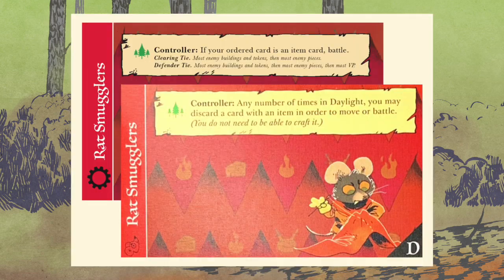Another filled in circle here, so mostly the same, slightly different. If your ordered card is an item card, battle. So clearing tie: most buildings and tokens, and then most pieces. Defender tie: most buildings and tokens, most pieces, but then also most victory points. So again, same thing. In the regular version you can discard a card with an item to move or battle. This one, it's not giving you a choice, it's just doing it, and there's no move, there's just battle. So yeah, pretty simple, slight change, nothing major.